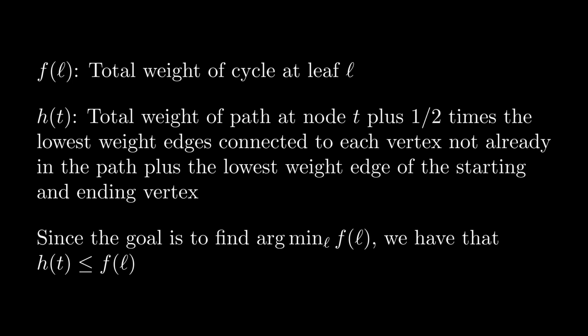The natural question, of course, is how one would even bound f. Well, consider this. For every vertex in a cycle, there exists exactly 2 edges in the cycle with endpoints at this vertex. Hence, if we only know part of a cycle, we can lower bound the total weight of the remaining part of the cycle by simply summing together the 2 lowest weight edges connecting to each vertex not yet included in the cycle. We then also add the lowest weight edge for the 2 endpoints of the existing path. However, since this effectively double counts the edges in the cycle, we then have this entire quantity. Hence, we have the following definition of h.